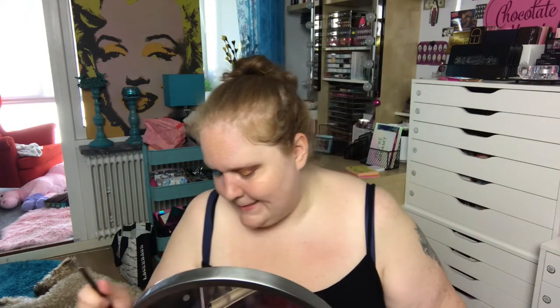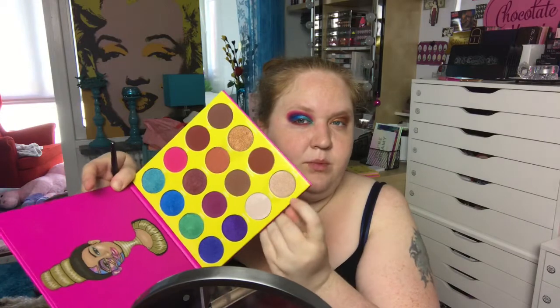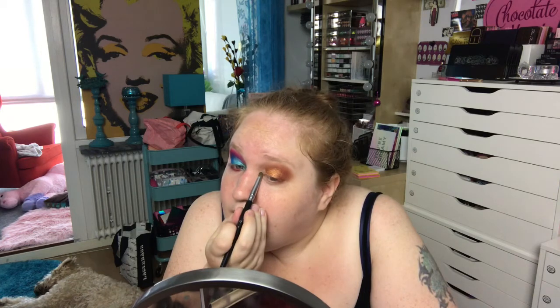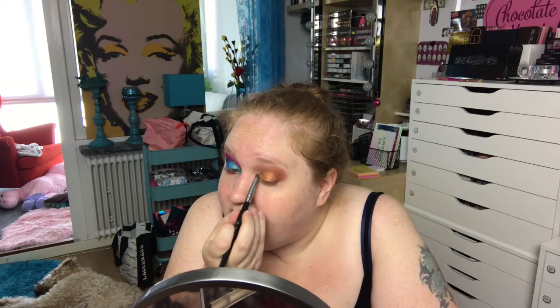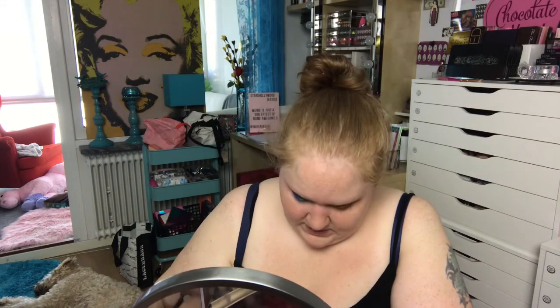And I'm going to take these two matte shimmers that don't look that intense, just to see how they look. I'm going to take Giza in the inner part and that one in the outer part, and I will see if I can mix it up a bit. Or am I going to take that? I start with Giza and then I see what I do. Let's see how this performs. Because I think I'm going to change my mind. These are shimmery, but it's not foiled like that.